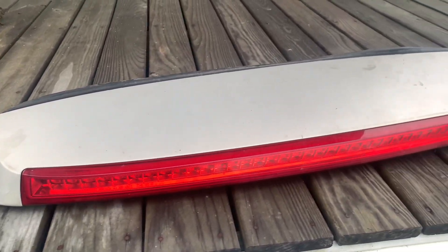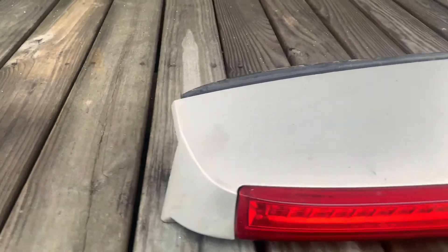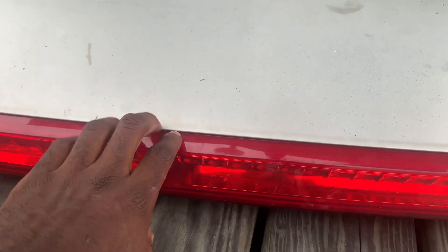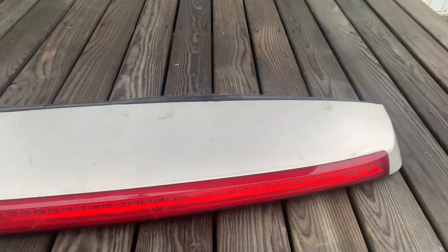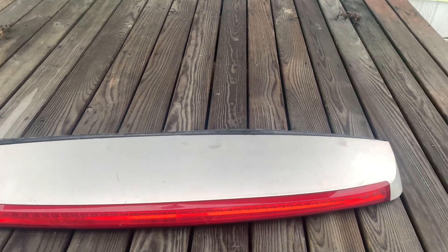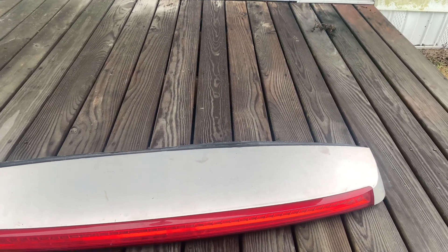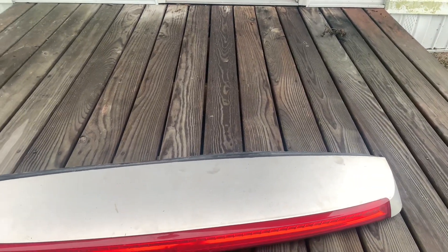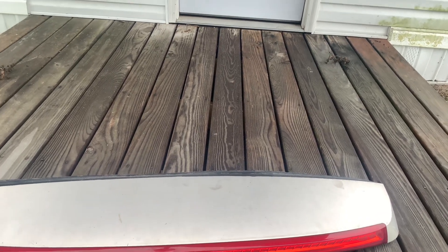All right, so look at that third brake light. Like I said, it's in great condition — same hose, same setup — but it's a different color. So what I'm gonna do is sand it down and paint it. I'm going to take this light off first, sand the whole thing down, prime it, then paint it. If the Lord holds back the rain for a second, we're gonna handle that.